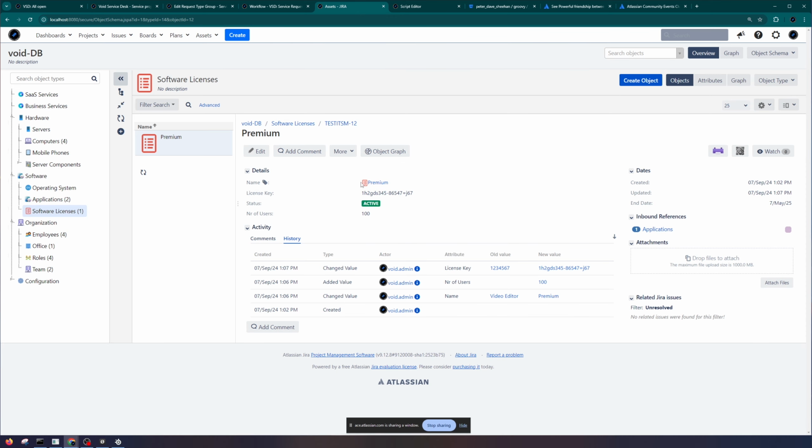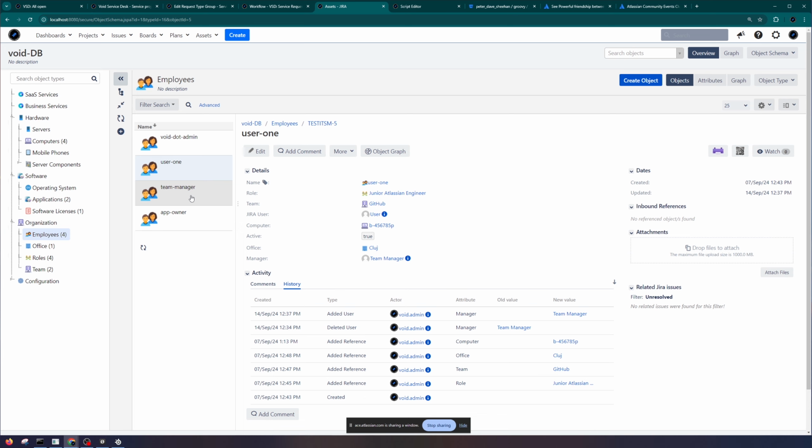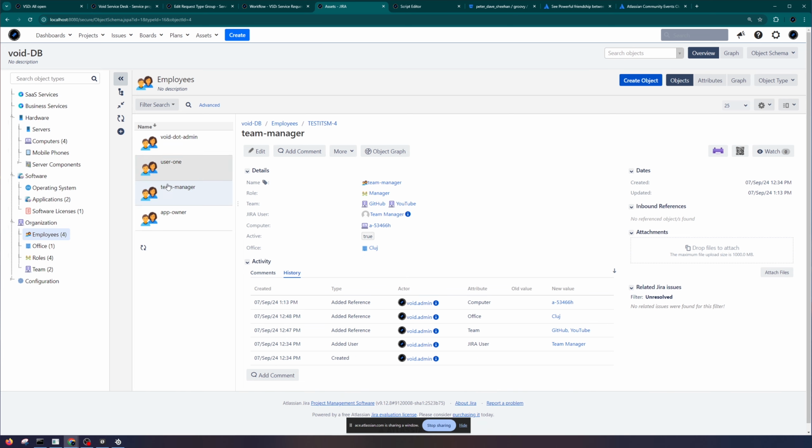Everything that you can see here is created manually. Usually maybe you have imports from different sources that you import into JIRA, and then you will have the objects there, right? So maybe you also do some linkage on that side. Besides this, I have this organization where I have 4 employees. This is like me, user 1. We have a team manager, which will manage every one of these people, right?